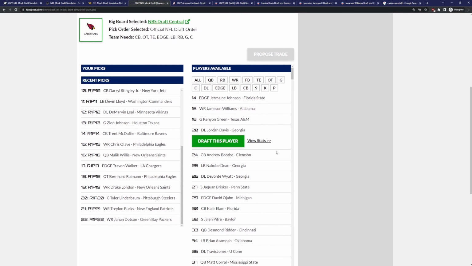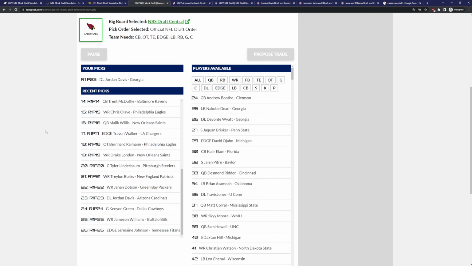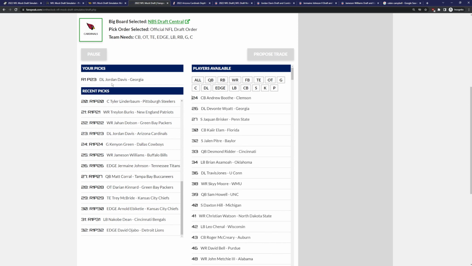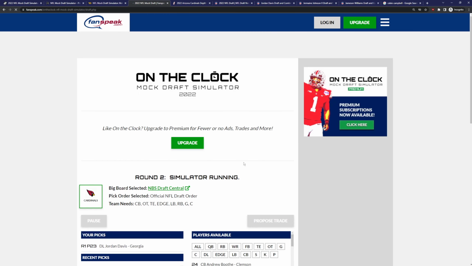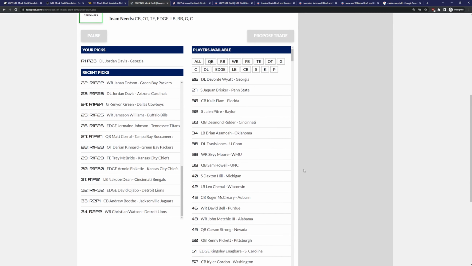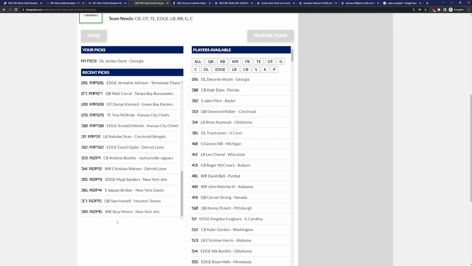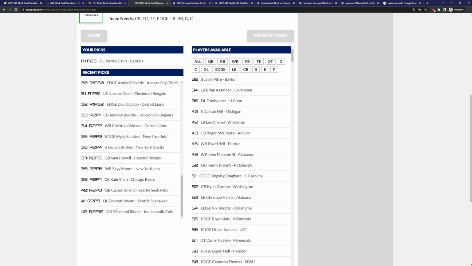Even if Jamison Williams, wide receiver, is there, we'll get Jordan Davis. Yeah, there goes Jamison Williams and Jermaine Johnson, but I'm happy here with Jordan Davis. So that's good for me. We'll see what we can potentially get next. This one's coming from the bottom, which is confusing me, but we'll see what we can do.